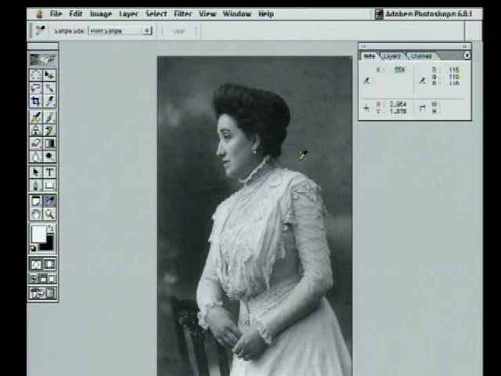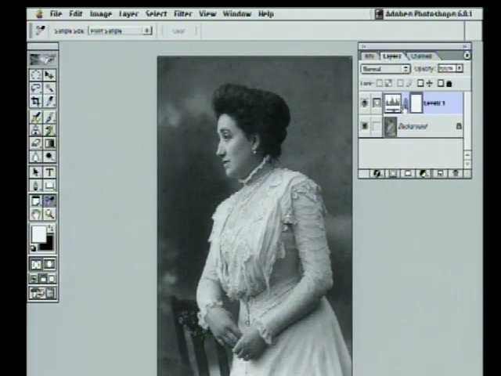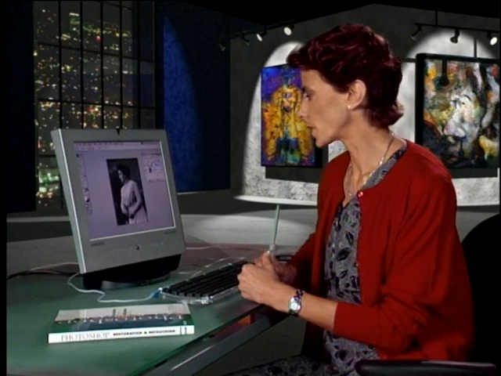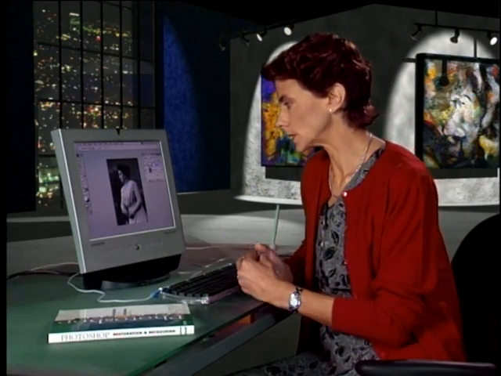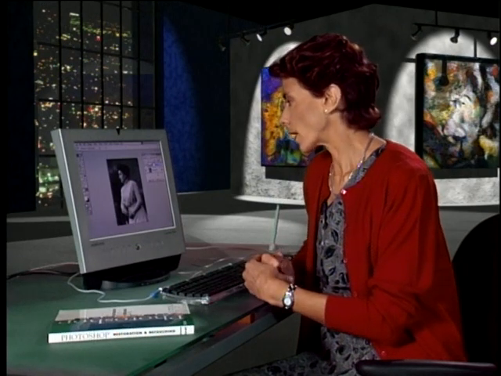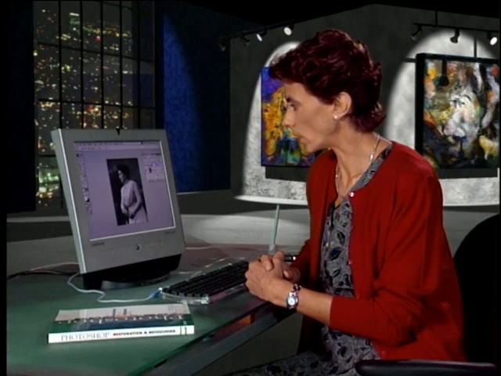Because once you're done with the threshold, you don't need them anymore. In fact, you can throw away your threshold, and it was just used to find the black point and the white point. So by using your threshold to find the black point and the white point, and then using levels to actually remap them, you've got a great technique that'll clean up an image in absolutely no time at all.